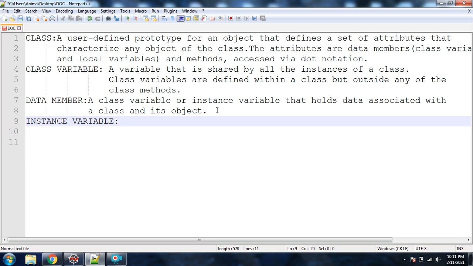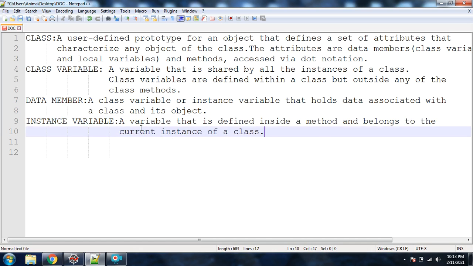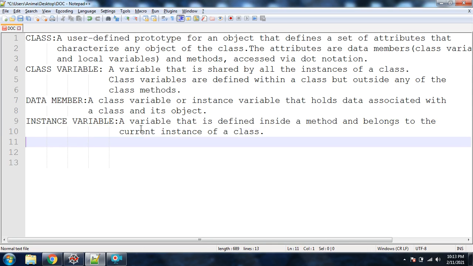You can use it only within the particular method. So these are only the definitions that I am trying to discuss with you all, but we will be discussing a particular program where we will discuss all these definitions practically. So the definition is: a variable that is defined inside a method and belongs to the current instance of that particular class.